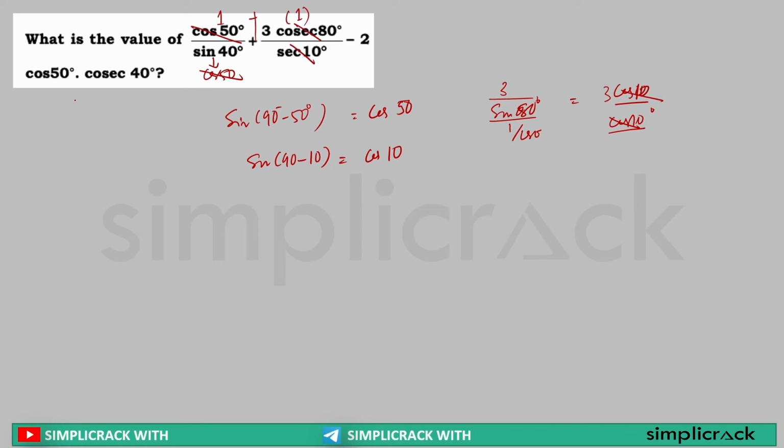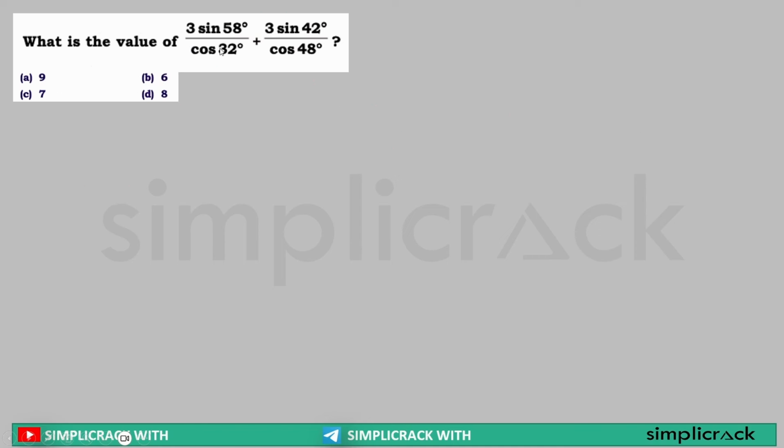Yes or no? Yes. Now cos 50, cosec 40, 50 plus 40 is 90 degree. Cos, cosec. So this will be 1. So the whole thing is 1 plus 3 into 1 minus 2 into 1. So this is equal to 4 minus 2, which is equal to 2. So the whole answer is equal to 2. Clear? I am not going fast. I am trying to tell you that this sort of question that is being asked repeatedly in SSC, CGL, CHSL, CPO examinations can be solved without using pen and paper. Getting the idea? Yes. Next.